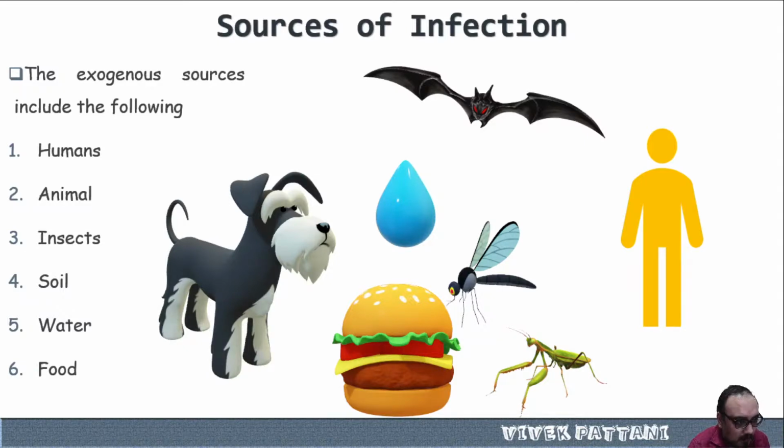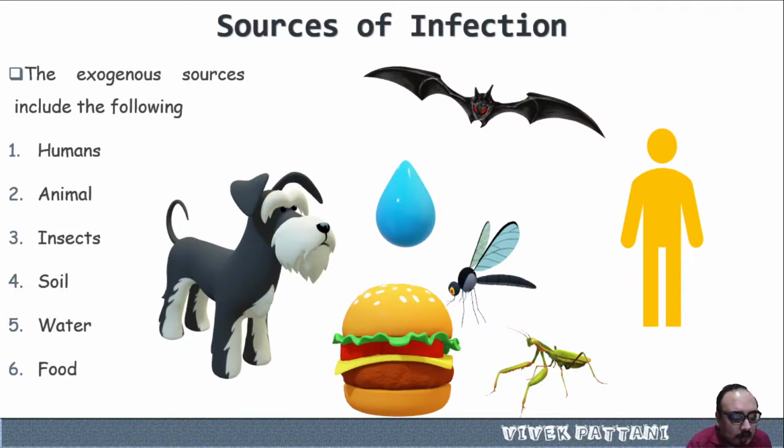Now animals are also important sources of infection for humans. They may be symptomatic as well as asymptomatic animals, which can transmit the infection to human beings. The asymptomatic animals act as a reservoir of human infections, and these are called reservoir hosts. These type of infections, as we have discussed, are also known as zoonotic infections.